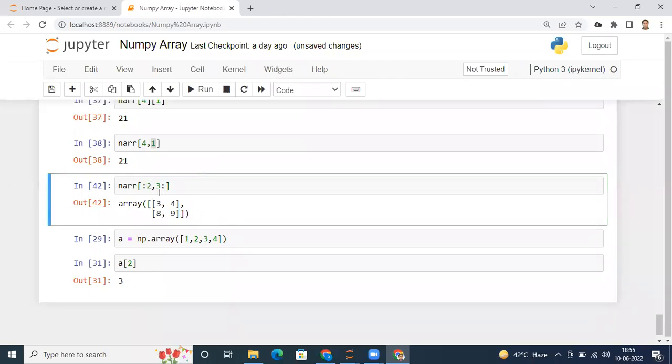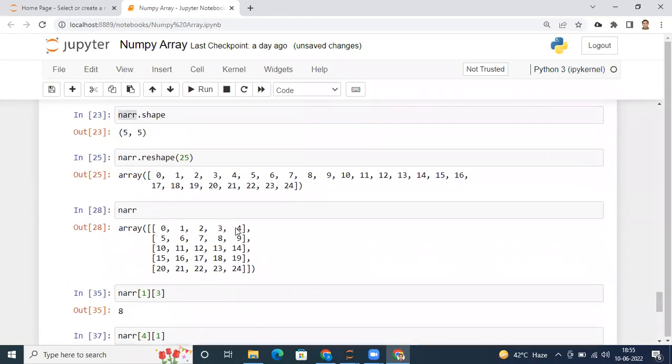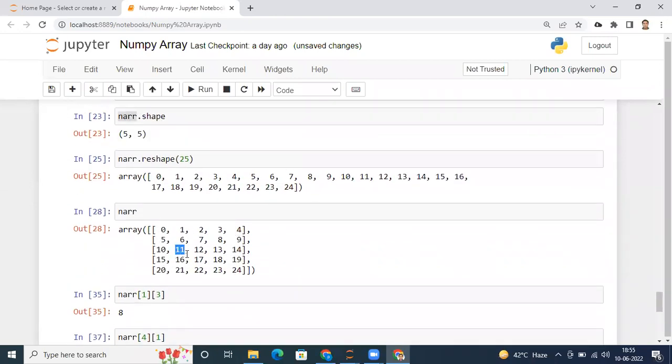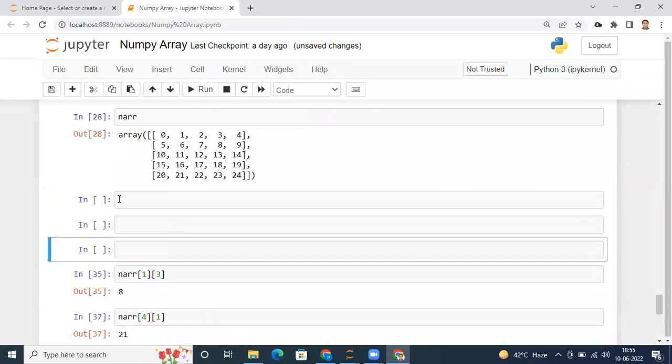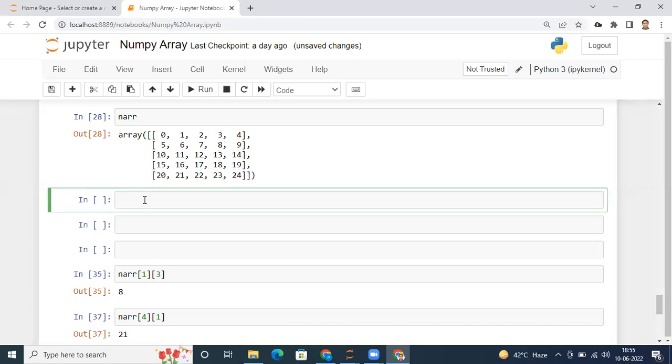Now if you understood, please tell me, I want to access these 4 elements: 11, 12, 16, 17. I will write here in front of you. A patch I want to extract from this.